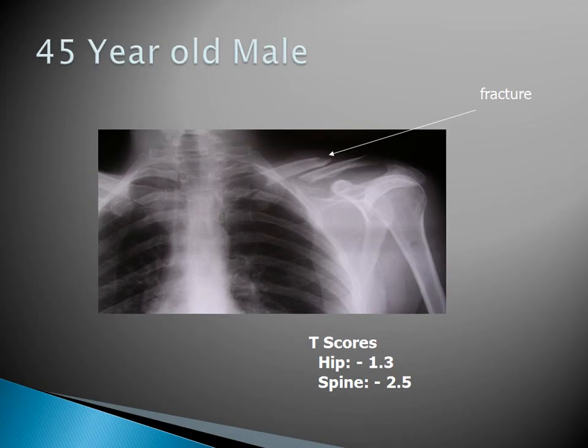And a 45-year-old male with the fracture of the left clavicle, he had osteopenia, and again, it was confusing to the primary care practitioner whether this should be treated with anything because he was a male, and men don't get osteoporosis. So this is to point out that if the fracture occurs in men, they should be worked up, and if they have a loss of bone mineral density, then treatment should be considered.